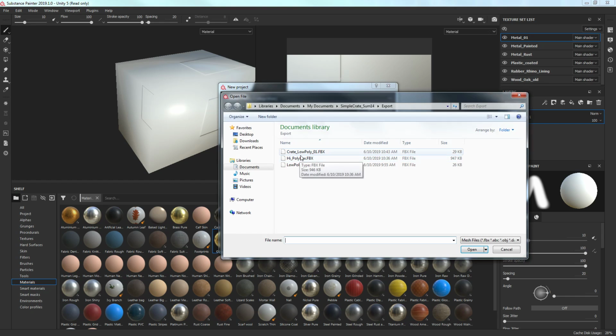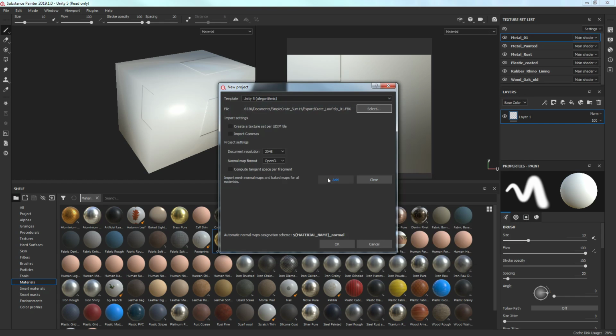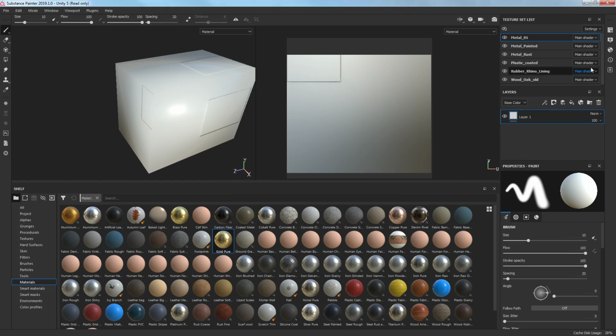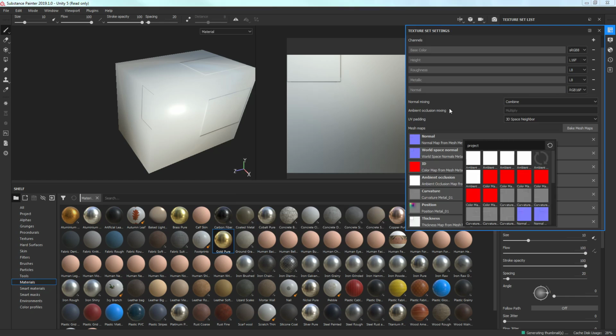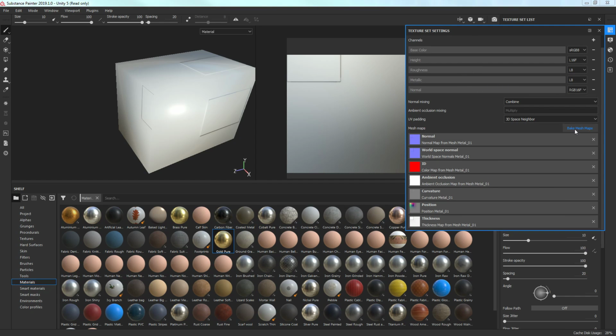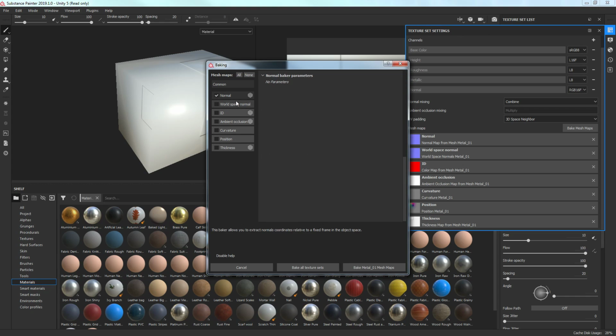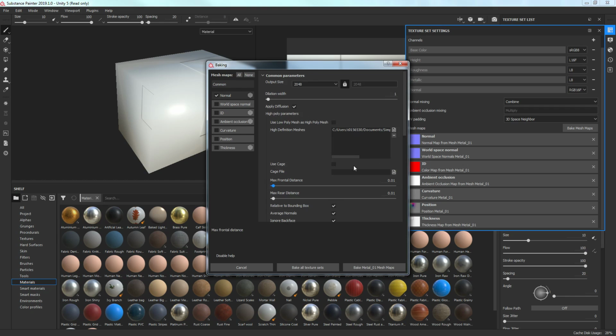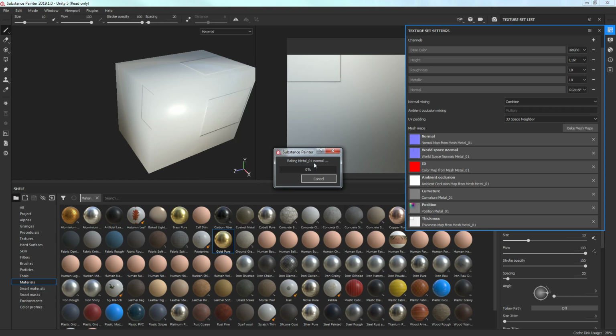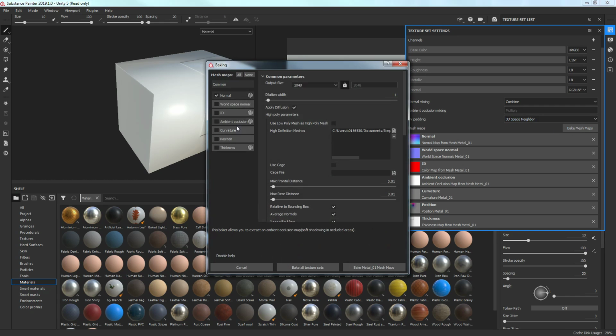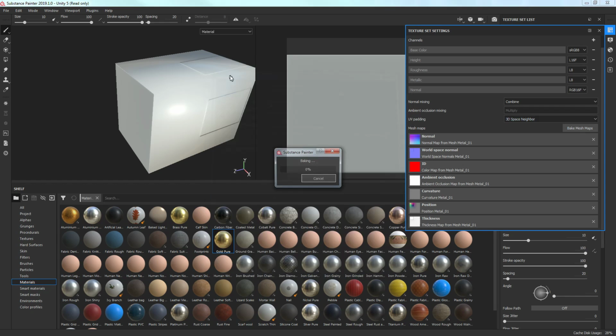Why do you have to reset the project? Because it's using the original normals. Well, let me see. Maybe I could just rebake it. If I go into normal, I can actually rebake just what I want. So if I bake mesh maps, I can uncheck everything. Go to normal, which is common here. That has the high poly still. So I'm going to bake normal mesh maps. Oopsie, cancel that. Hit the wrong button. Bake mesh maps. I have just a normal on there. I'm going to bake all the textures. And let's see if that actually works. I may not have to re-import it.